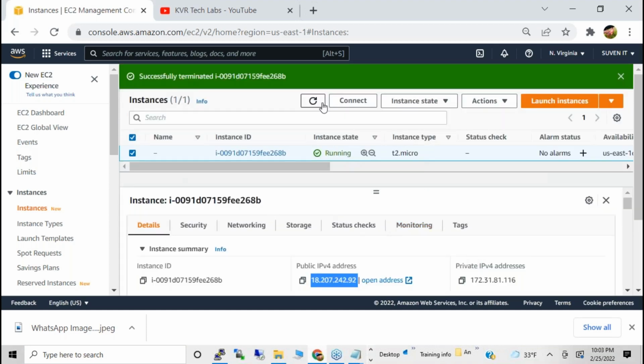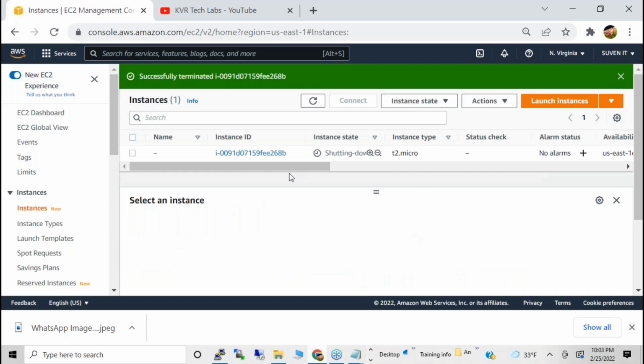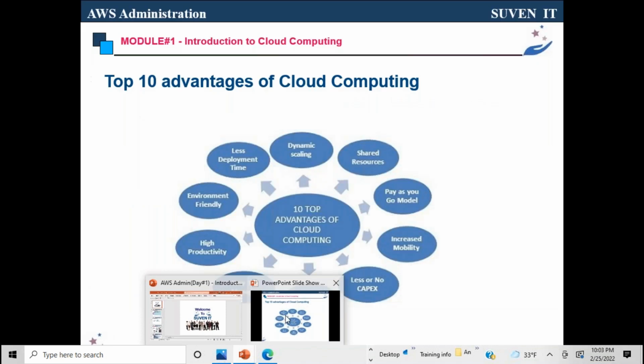A traditional server is not like that. Traditionally, if you buy the server, that is your server. You need to pay for it, doesn't matter whether you use it or not. But here it is not like that. For however many days you want, you can use it, otherwise you can delete it. That way you can save money.